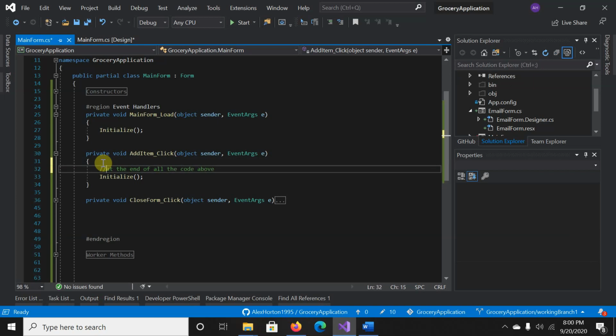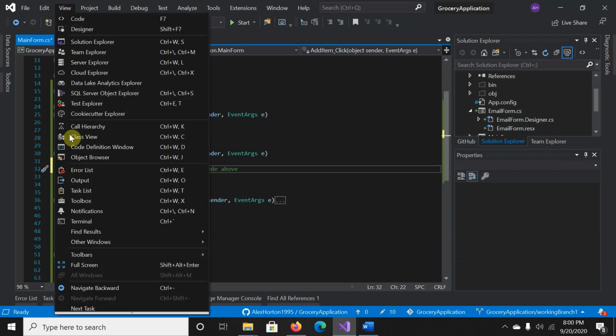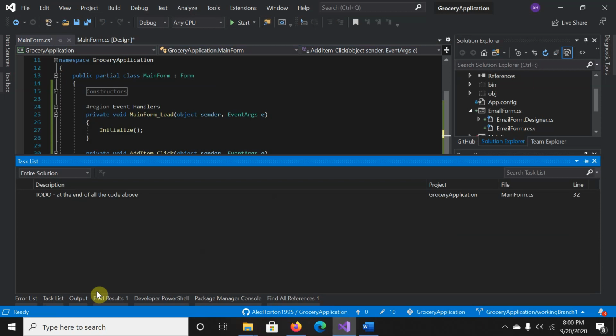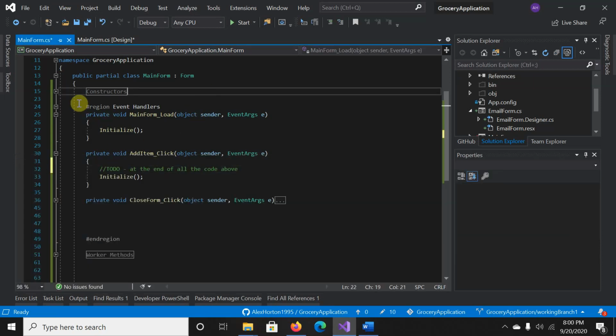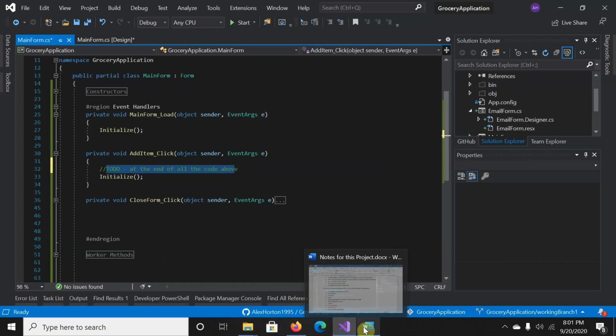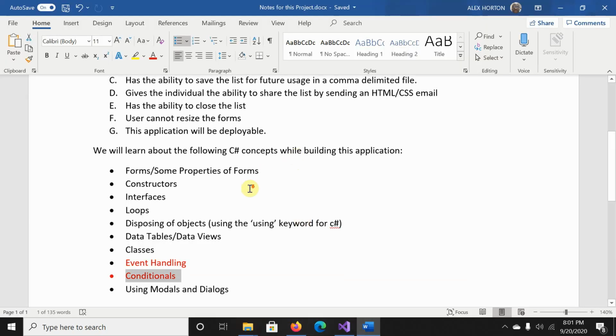And let's put a to-do on this one. That's just a task. It's a reminder that we have something to do there. And you can look up all the to-dos in our task list and they'll show up here. So anytime you've got something that you want to do and you're not quite ready to do it, use a to-do and it'll show up there. You can go back to them. So we've added a couple of methods here.